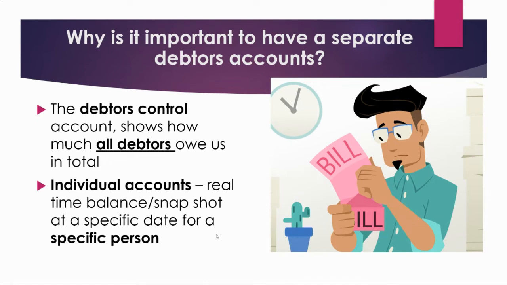Furthermore, if you come into the store and you want to make a payment, you want to know how much money is outstanding on your account. They need to have a real-time balance in order for you to make the correct payment. And that is why we've got individual accounts. We call it a rolling account of all the transactions that happen during the month. And at the end of the month, they send you a statement with your opening balance, so the balance from the previous months that got carried over, and then all the transactions for that specific month to get to your new balance at the end of this month.